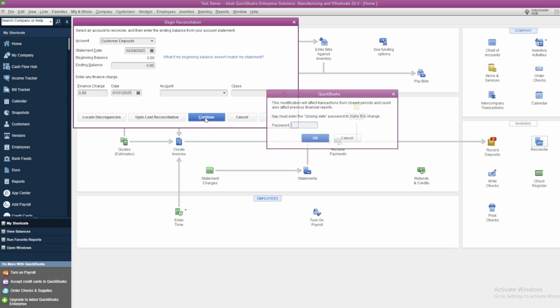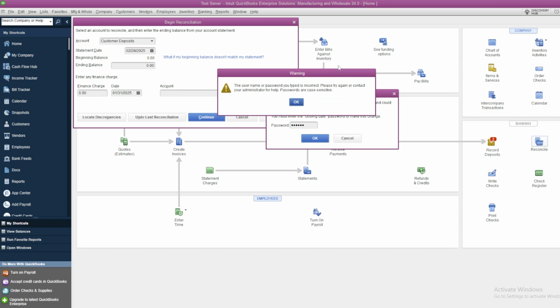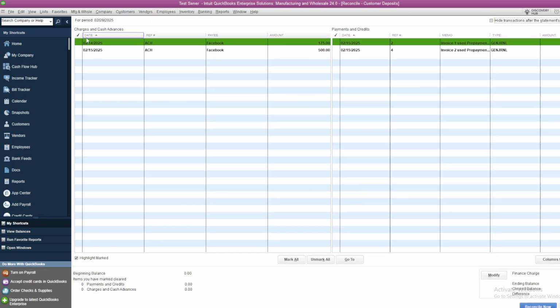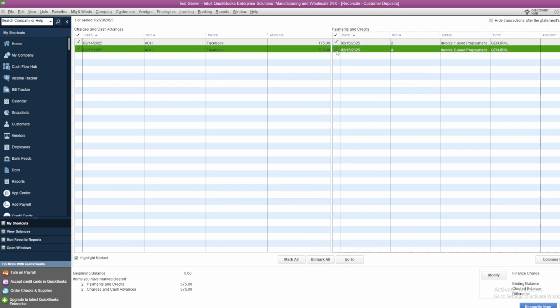So I would go in, hit continue. And then here I would go through and clear out things with my supporting schedules, right? You might have a construction schedule or something along those lines, or you might have a project manager giving you, hey, here's all the work that we completed, whatever it should be. And you would use this ultimately to get to your correct ending liability balance at the end of the month.